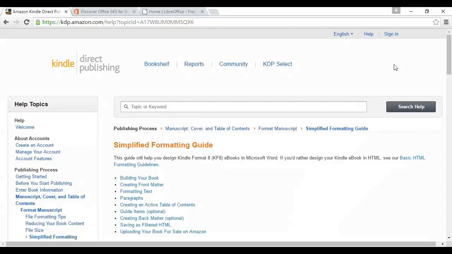Specifically, you should aim to stick to Amazon's formatting guide. If you do this, then your book is going to be designed in a manner that Amazon refers to as Kindle Format 8. So the first thing you need to do is to take your content and dump it into a Word document. Now, ideally, your content will already be in Microsoft Word format. There are other ways to make a Kindle book, but this is by far the simplest and the quickest.